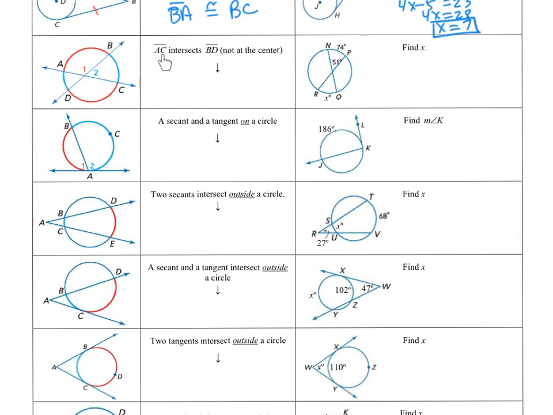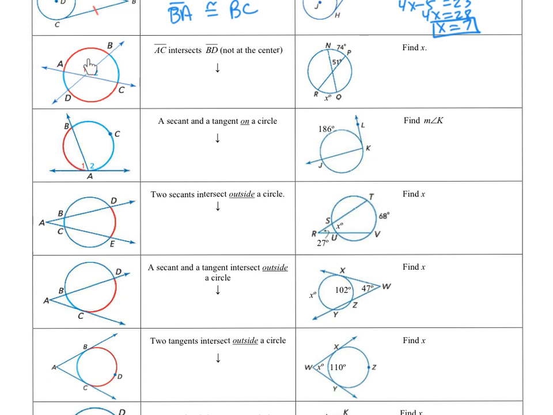So our hypothesis is that AC, I guess I said segment AC, I could have also called this line AC, so either line AC or segment AC intersects either line BD or segment BD in the interior of the circle, but notice that they do not intersect at the center. The reason why this is important is because if this were the center, then angles 1 and 2 would be central angles, and we already know how to find their measures. So in this case, angle 1 and angle 2 are not central angles because this point is not the center.